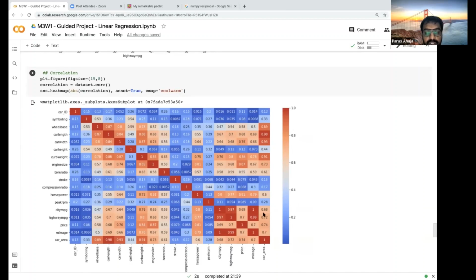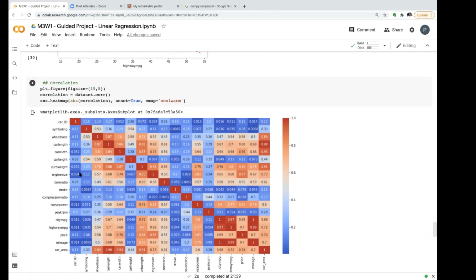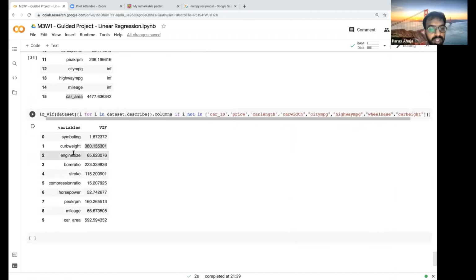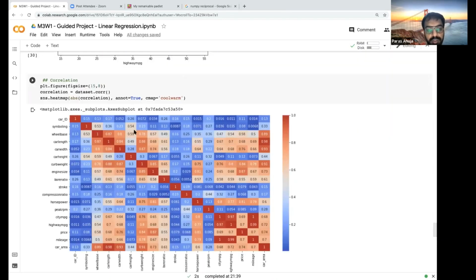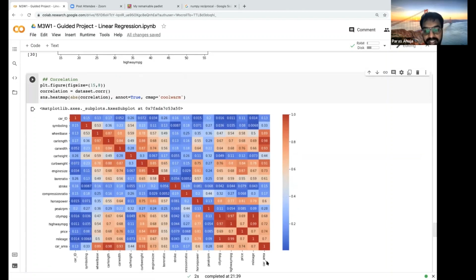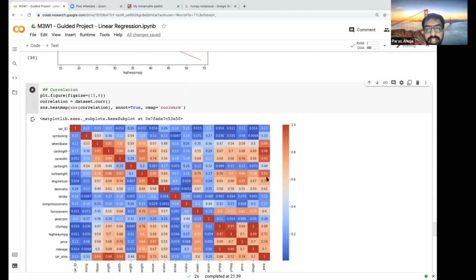So can we ignore either of them? Can we ignore either of them, guys? Yeah, we can ignore car area, I think. Right. So see, what I'm doing is I'm just doing the repeat exercise again and again. Based upon this table, our curve weight and car area are on similar PF values. And now I come to this graph and see curve weight and car area. These are very correlated with each other. Right. And now one of them we should remove.